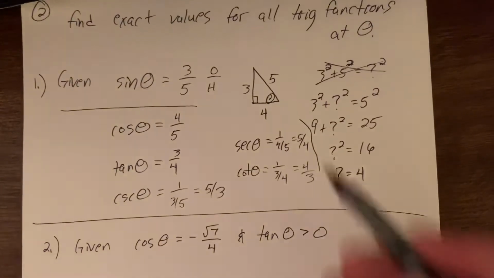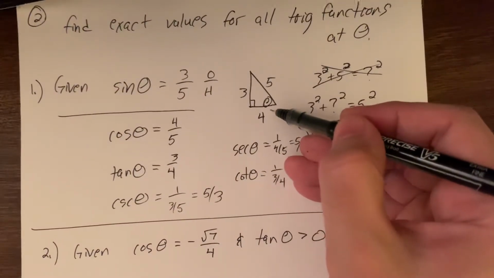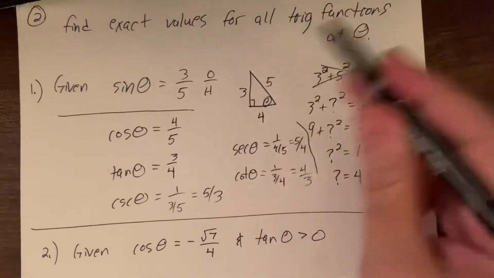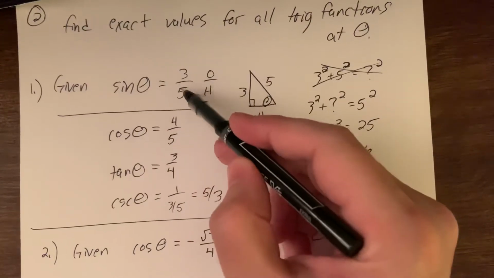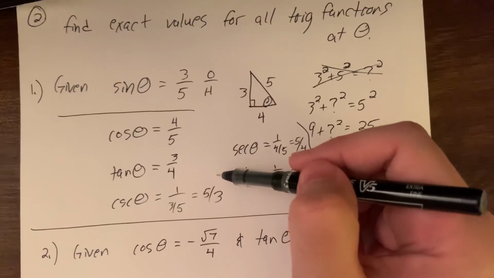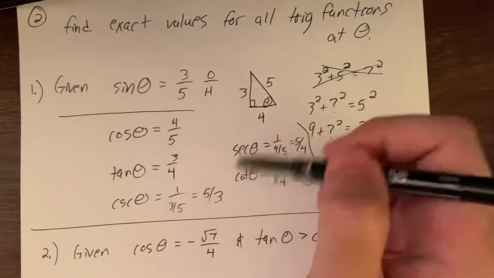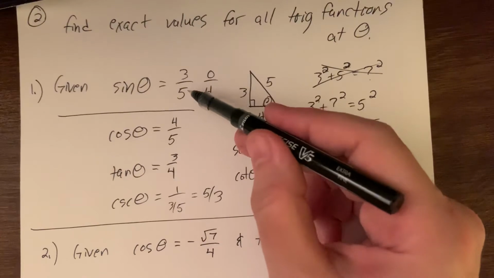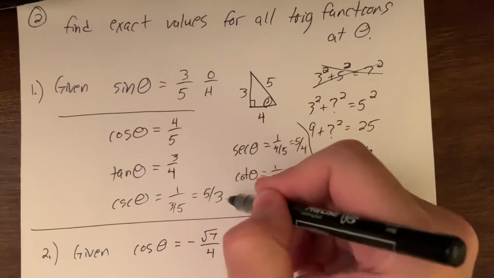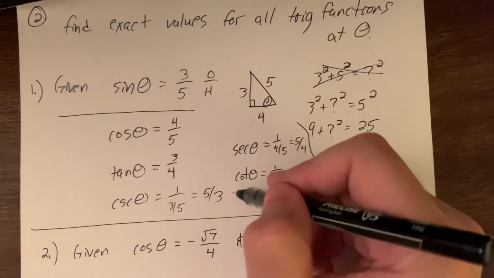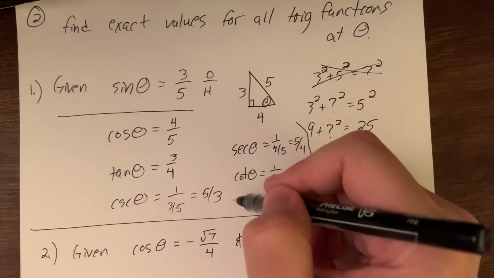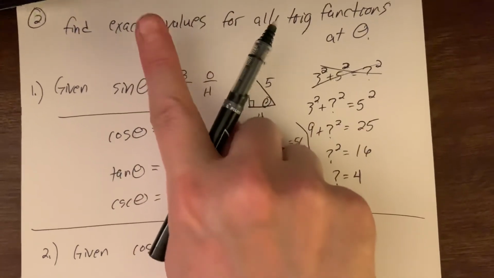Go backwards for one moment, everybody. There are people who are good with their calculator, and they think, well, why did you go through the right triangle? Why don't you just solve for theta, and then you could use calculators to get these other values? The issues come up with rounding, everybody. These are at least nice enough that as decimals, that's 0.6, 0.8, 0.75. But even here, that would be 1.66666 forever. So the calculator's still a little limited. 1.666 forever, you're going to have to round off somewhere, and now you no longer have an exact value.